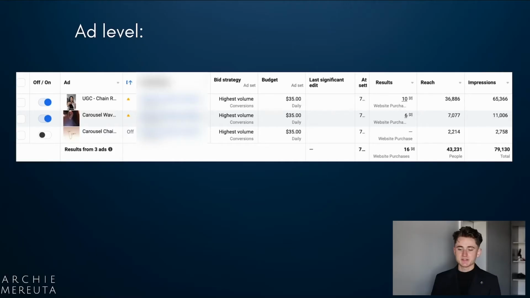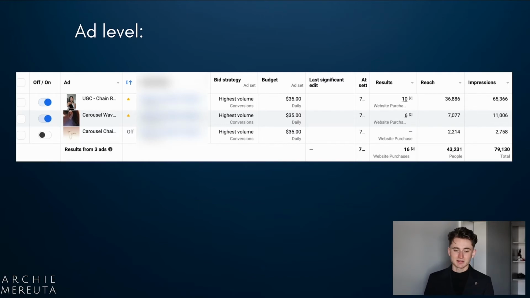So you might give it a try, but just be aware that conversions usually work much better. Now, this is the part where you want to put much more focus, and this is a part where you have to pay a lot of attention. So this is the ad level. On the ad level, here are the visuals, the copies, and the landing page you are sending people to.